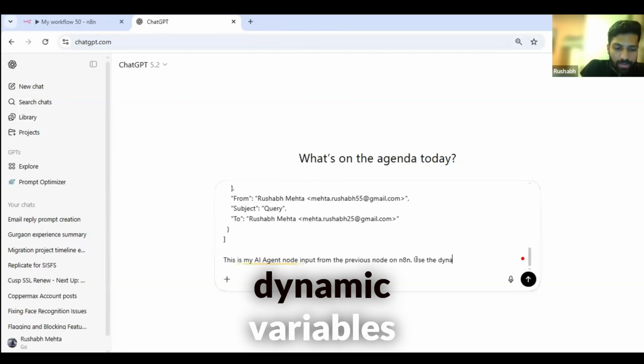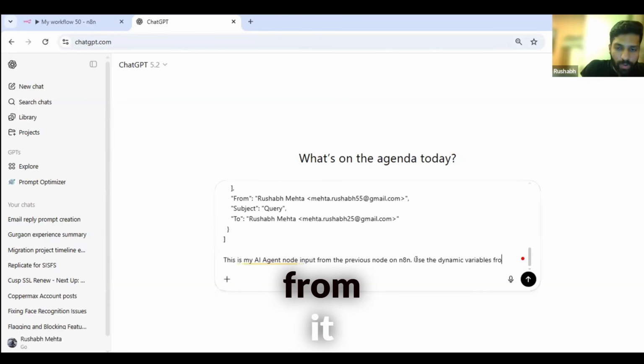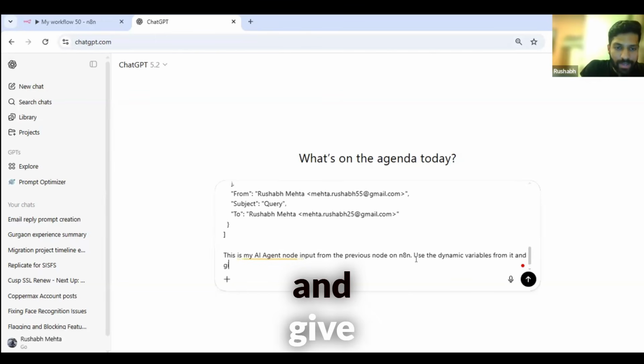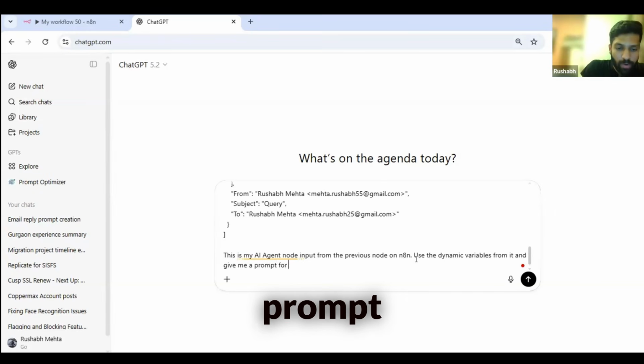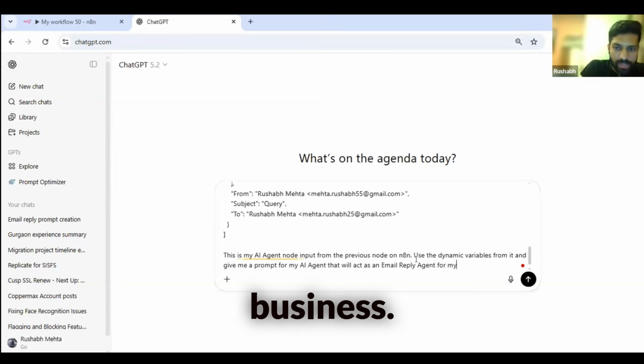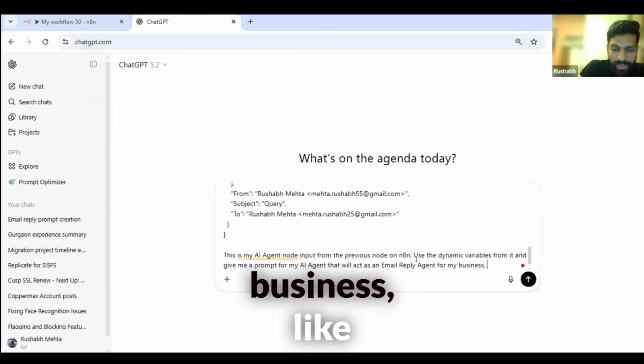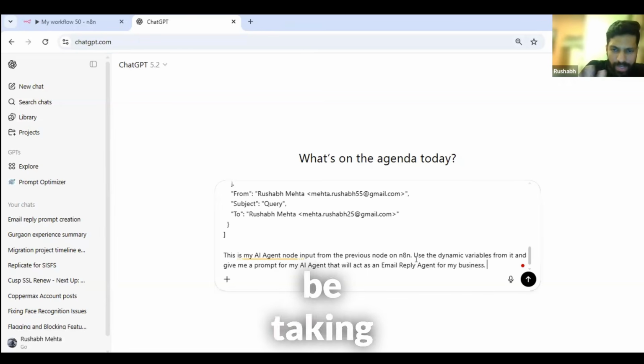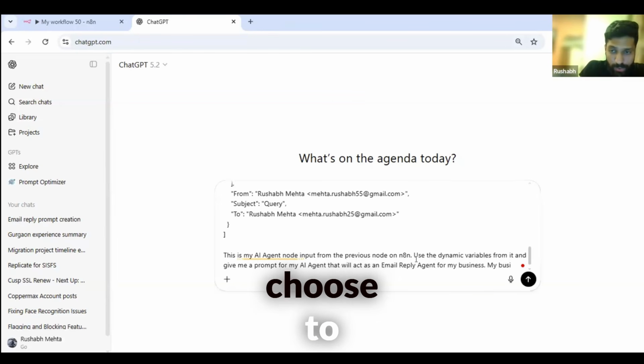Use the dynamic variables from it and give me a prompt for my AI agent that will act as an email reply agent for my business. Now, my business, like we discussed, in this case, we are going to be taking a simple bakery example, and you can choose to put your business over.